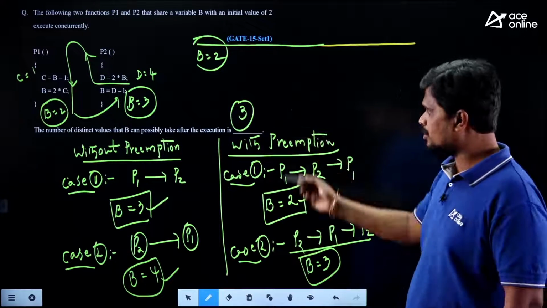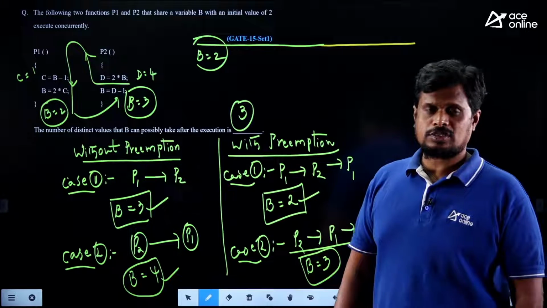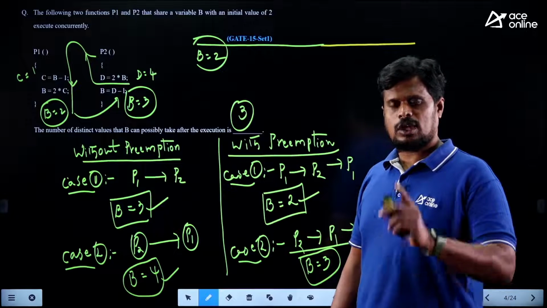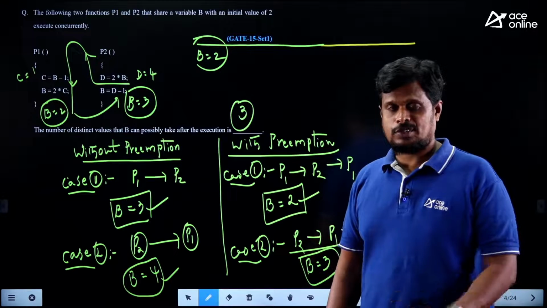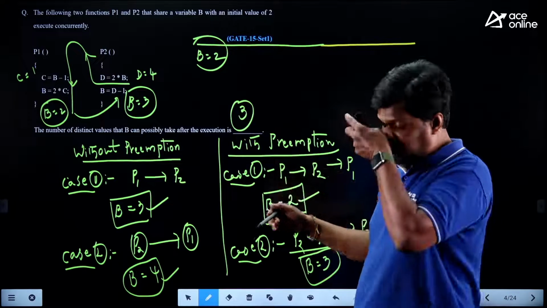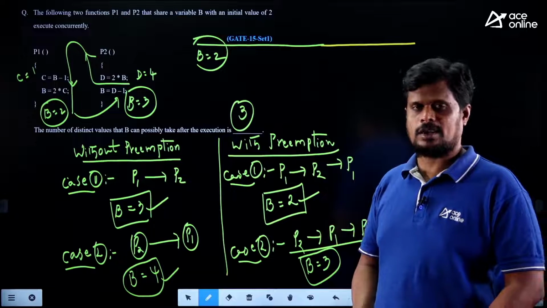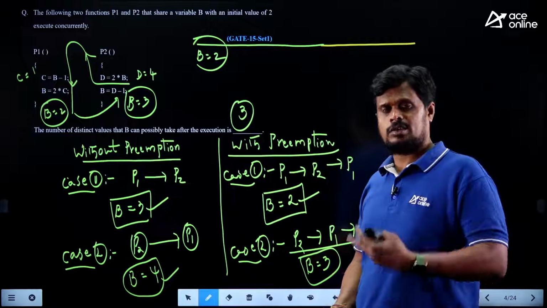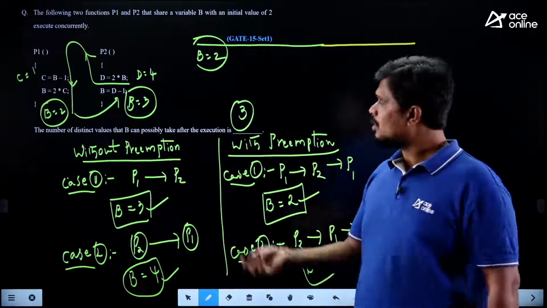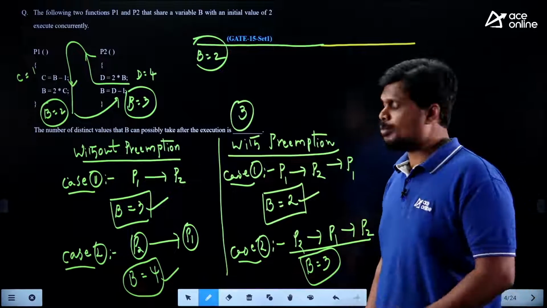See, these types of questions you need to practice more and more, because inter-process synchronization, every year you have one question as part of the IIT Kanpur previous year papers. When you have done so many questions based on inter-process synchronization, then only can you easily answer these types of questions. So I hope you are clear with this explanation. Let's move to the next question.